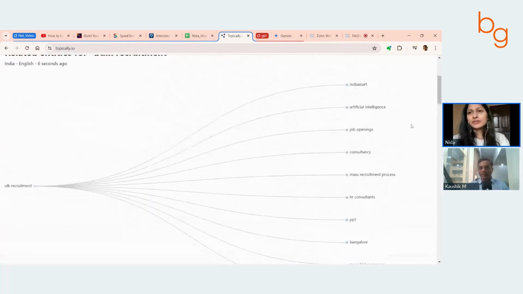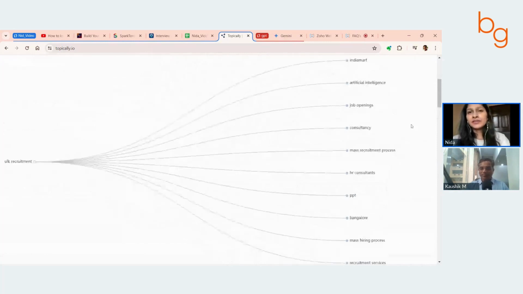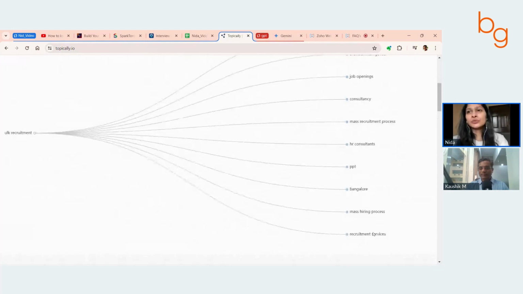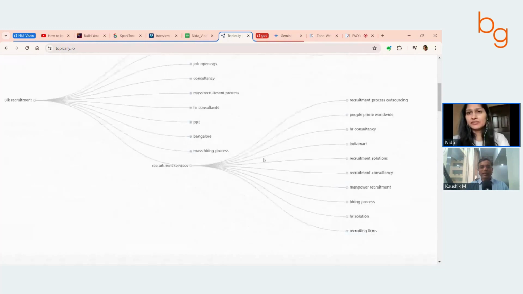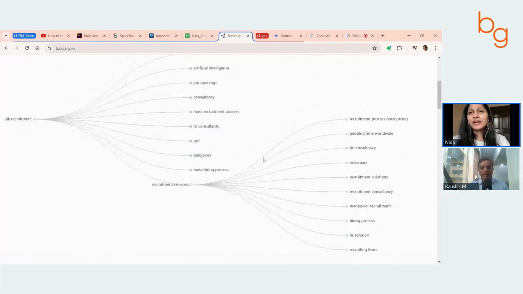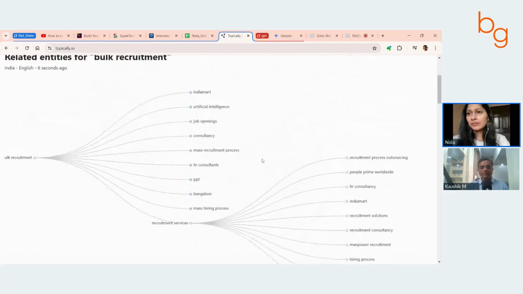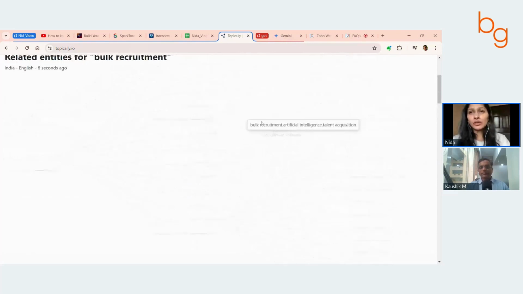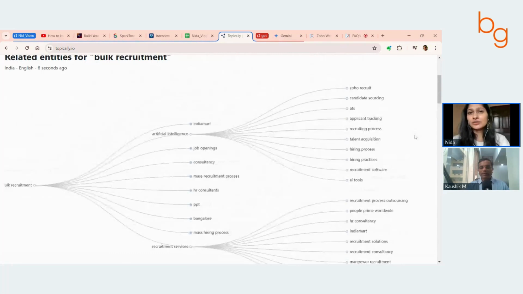Absolutely. Even if I'm going on Google and searching, as I said earlier, it would give me maybe 10 different ways to look at it. But this is giving way more than that, so I'm getting a whole lot of different directions to work in.